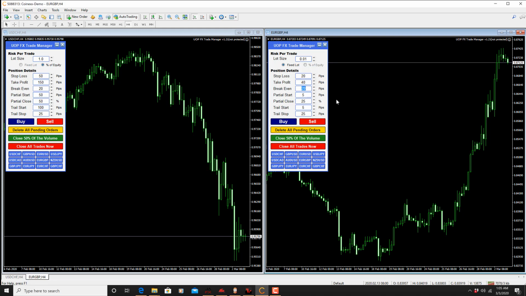Now, in the next video, I'm going to go a little bit deeper to show you how to really take things to the next level using this. But this is more so a manual way of trading. If you're just sitting at your computer trading with Trade Manager and you don't want to trade remotely using Trade Manager, you can just throw it on each chart of pairs that you're going to be trading, or even if you're not in front of your computer, and just tweak the settings manually. Depending on the pair, obviously each pair's settings will be different, and allow this to manage your trades once you get into those trades with the settings that you put in here.